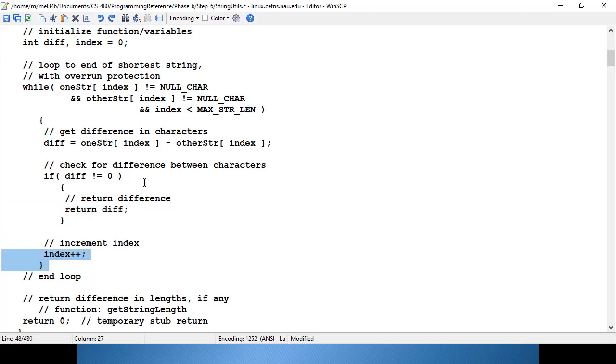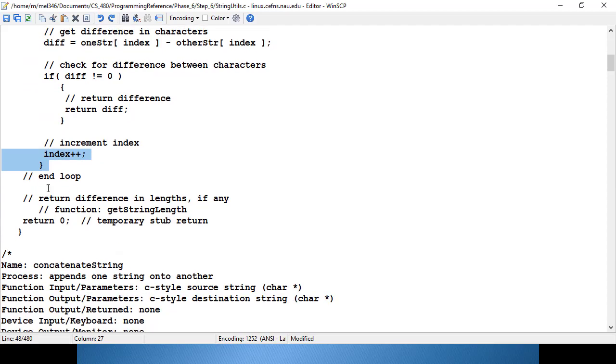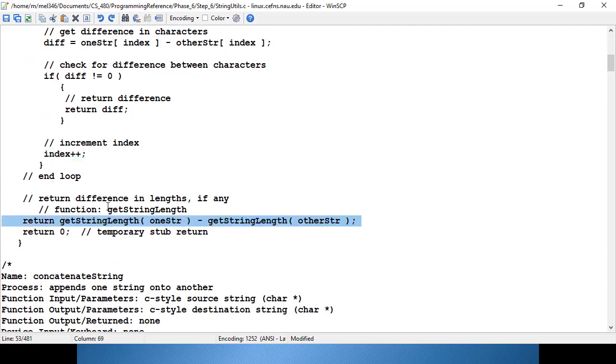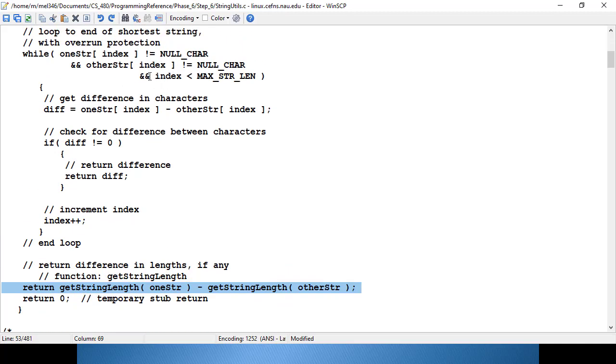In the course of iterating across this, I'm going to have to increment the index. I'll end the loop there. We've got that. And then I will go ahead. If you've come through here for whatever string, for example, maybe one of them is Will and the other is William, it's shut down at the end of Will, but there's still a difference. William is longer and therefore is greater. So that's where we will return a get string length, and down here.